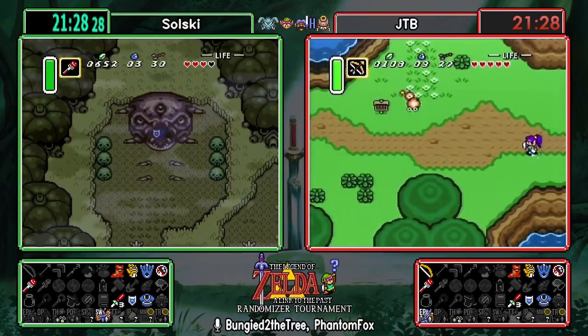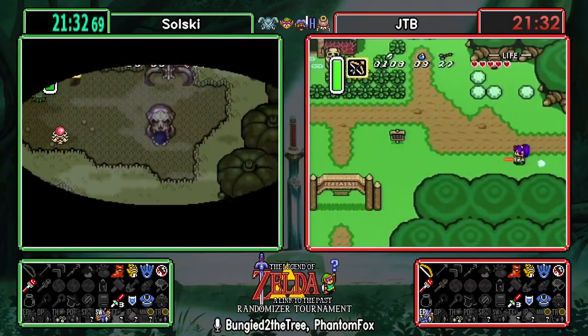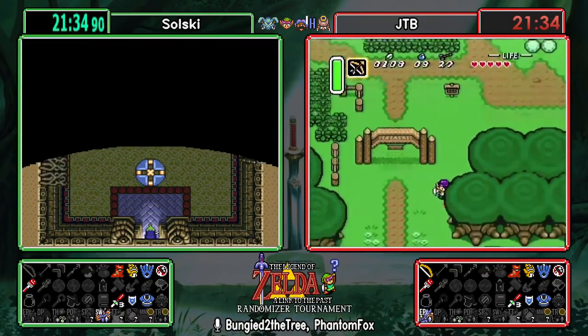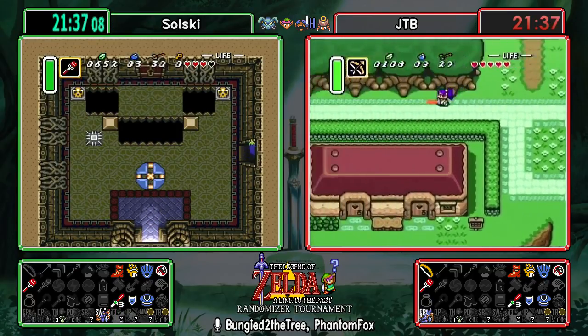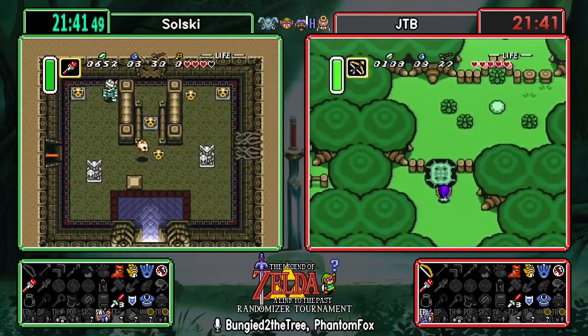So to answer the questions in chat, yes, this is Randomizer. All the enemies in the overworld are shuffled, and the bosses themselves are shuffled, including the one in Ganon's Tower. But the logic will not put you up against a boss that you do not have the required items to kill.